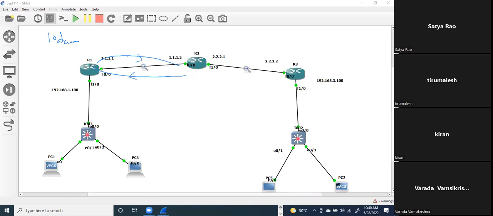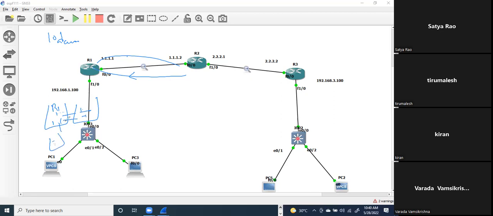Once the database is sent, R1 has its own database, which contains 192.168.1.100 and 1.1.1.1. Okay, and R2 has its own data. So we receive the database from R2 which contains some information. Okay, it's going to verify, and it's going to add it to a new database.